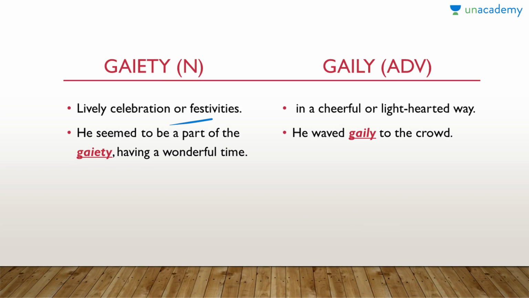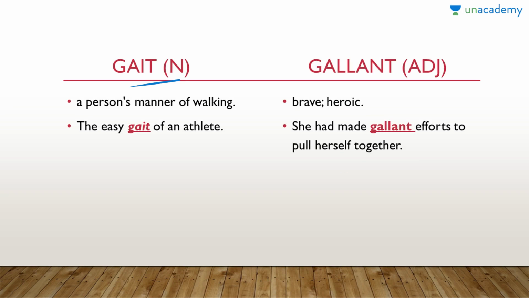Gaiety is a noun which means lively celebration or festivities. In a sentence it'll read, he seemed to be part of the gaiety, having a wonderful time. Gaily is an adverb which means in a cheerful or light-hearted way. He waved gaily to the crowd. Gait is a noun which means a person's manner of walking. In a sentence it'll read, the easy gait of an athlete.